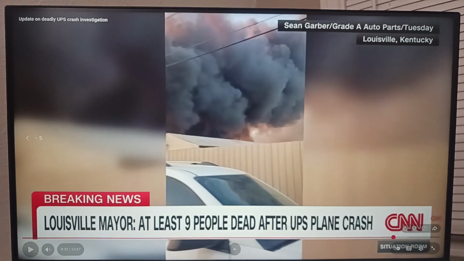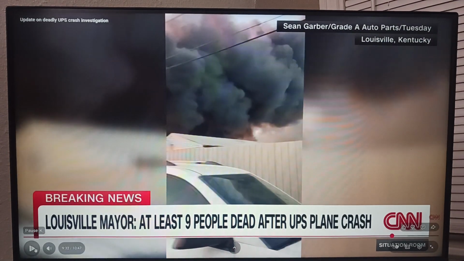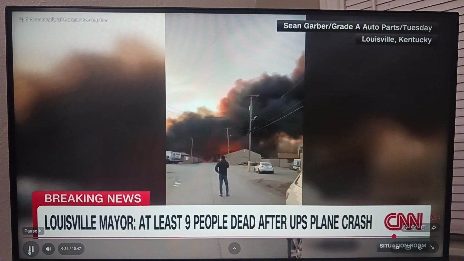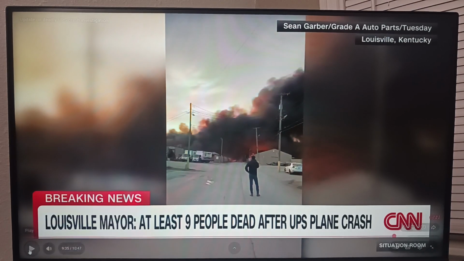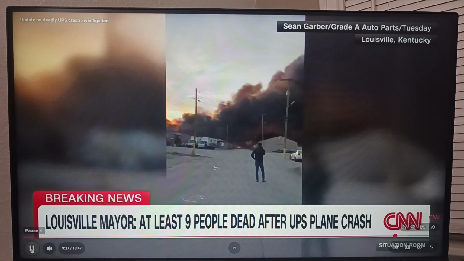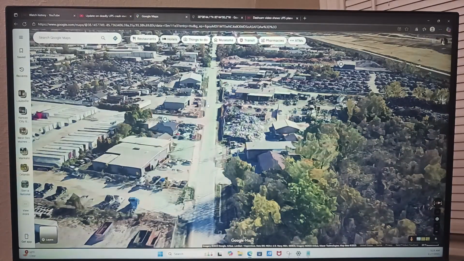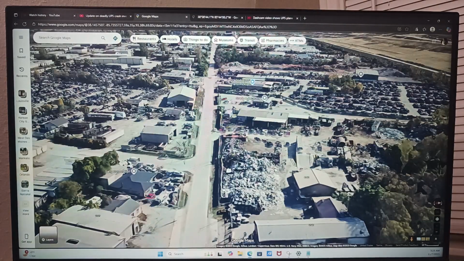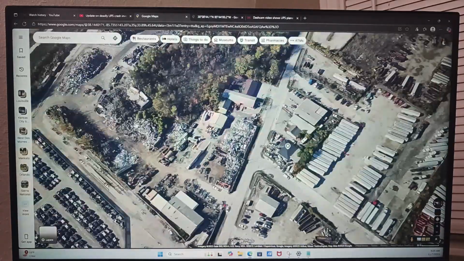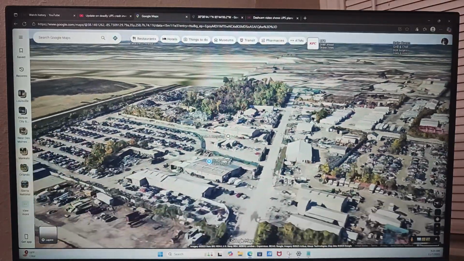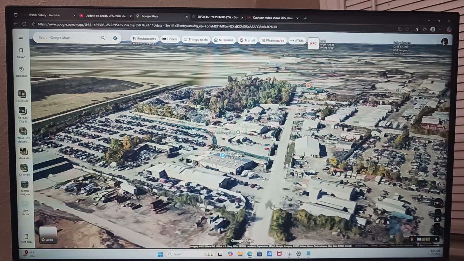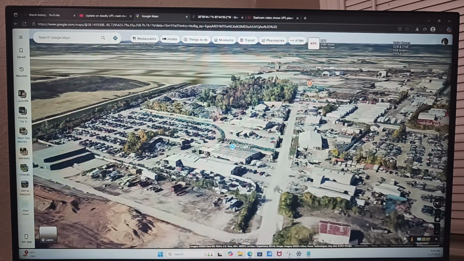Okay, here's like another clip. Fireball right in the center of our facility. This is looking at it from the west. Clearly you can see because the smoke's been blowing from like the southeast. So you look at these buildings, so where is that? That's actually looking at this from the other perspective. Right by one of the last places that it hit, right there. Grade A auto parts pickup.